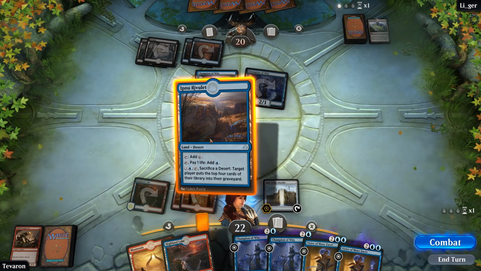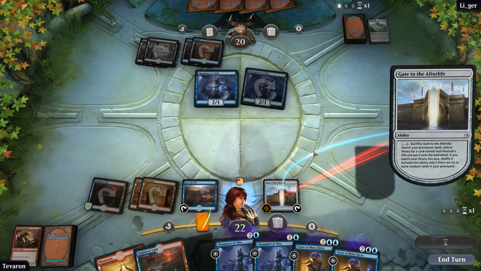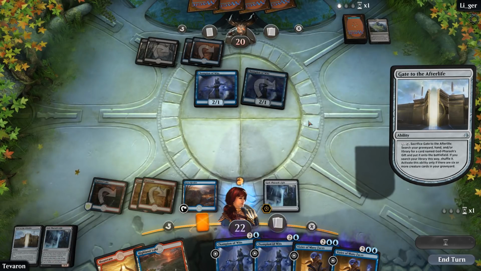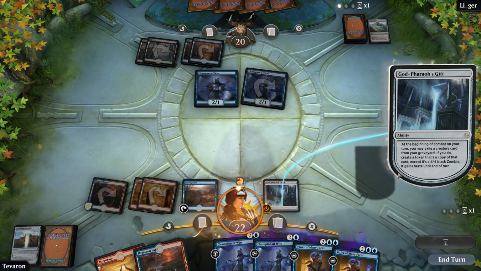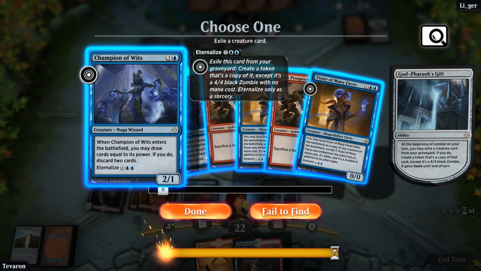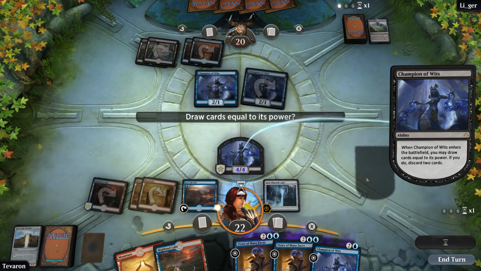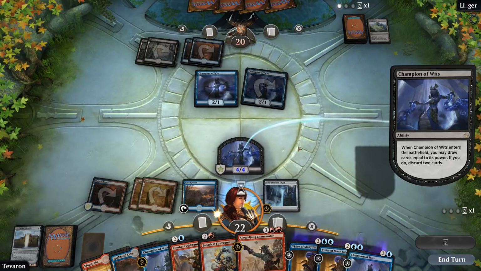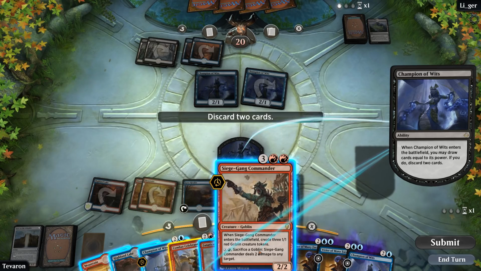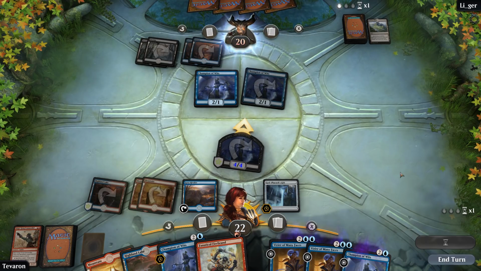We'll play our Rivulet. We'll activate our Gate, go into our library and get our God-Pharaoh's Gift. Go to combat, and we will go for Champion of Wits. Try to dig for Celebrants for next turn. Yes, please. There's a Celebrant, so we'll discard you and you. Sometimes have trouble getting the correct cards to be selected. We will definitely attack.